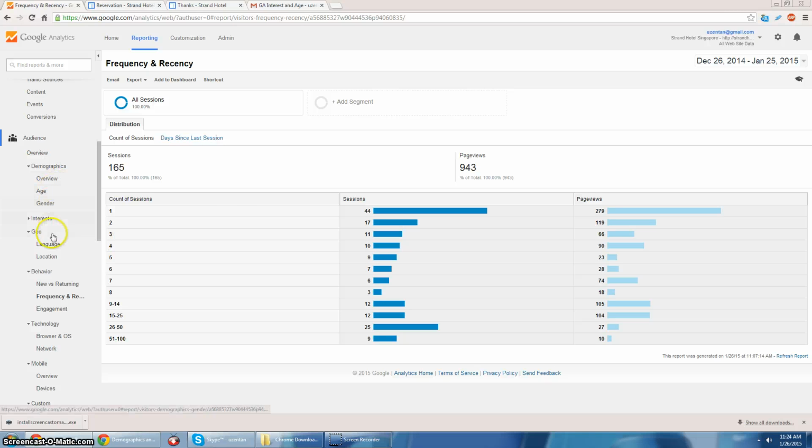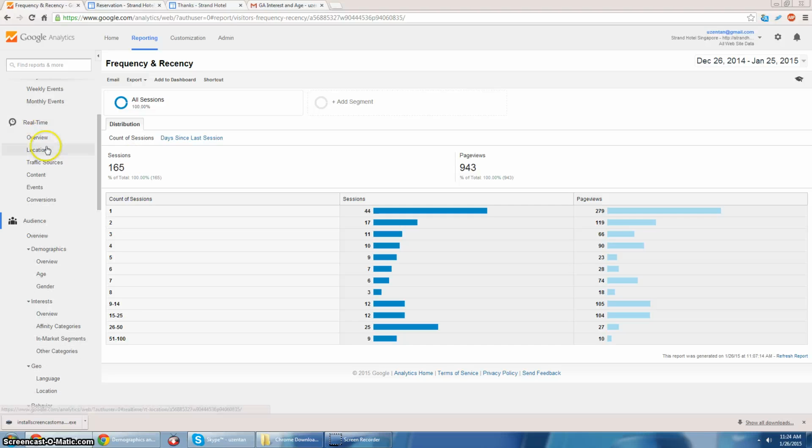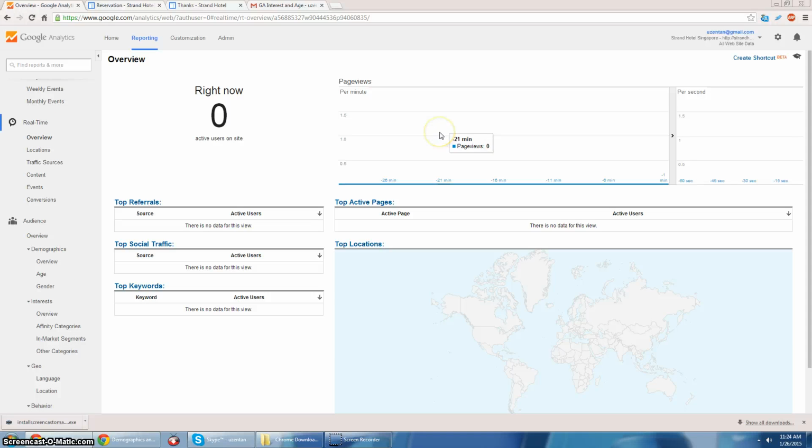I forgot to mention how this real-time report can be useful to us. For example, if a content creator were to put something out on the website live, they are able to view and see how that new content is doing. If it's doing well, then they can add this same content to other pages of the website. If it's not doing well, they can pull that content out, edit it, put it back on, and then track its progress.